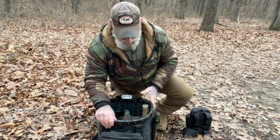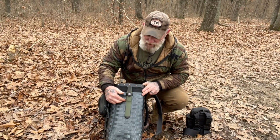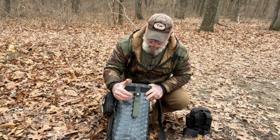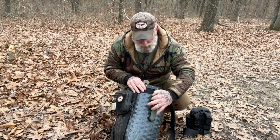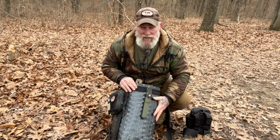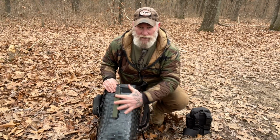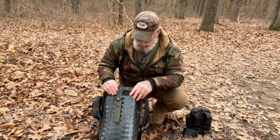I also have a spare knife here, a Mora Ball great food processing, game processing skinning knife, and I keep that on the outside attached to the multi-mount system, and it's just on there with a couple zip ties, again, through the basket splints. So it works really, really well for that. It makes the pack basket as versatile as your military style packs with MOLLE all over them, because each one of these splints becomes a MOLLE strap in essence.